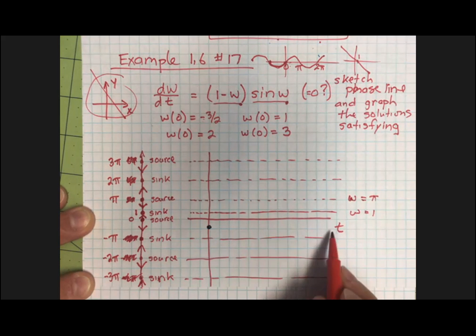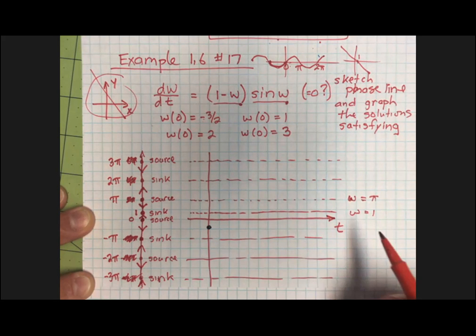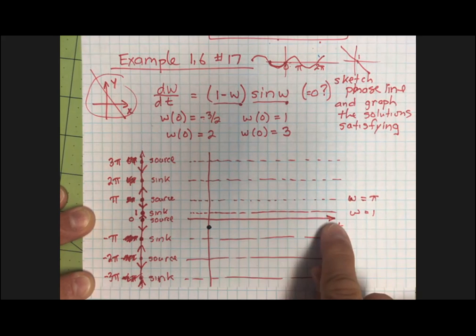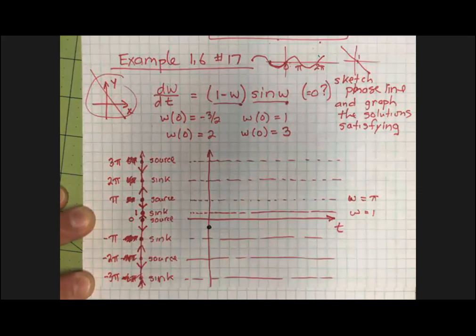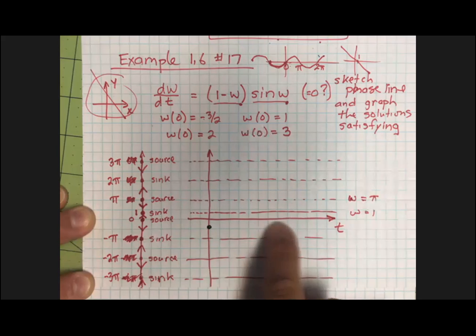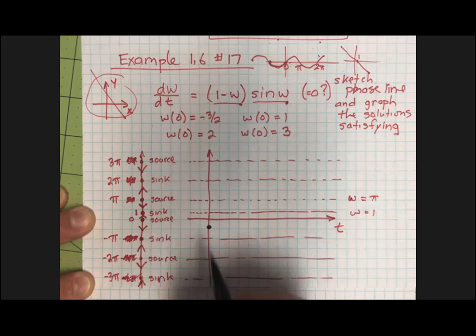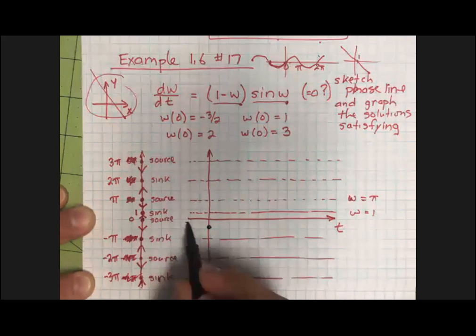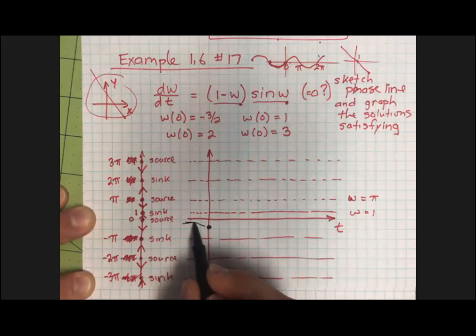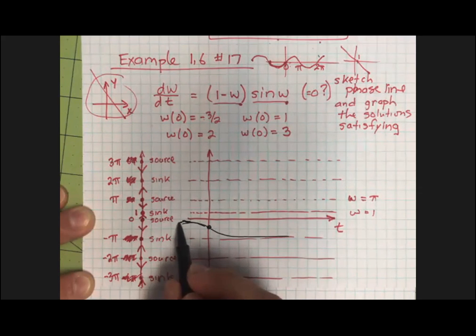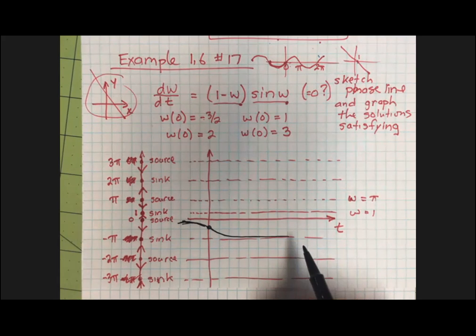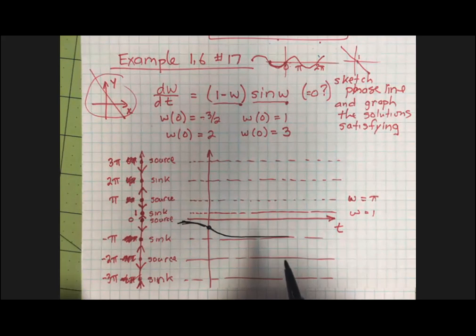This is the t-axis. I can put an arrowhead on that because forward time. This is forward y. Arrowheads here, I don't mind. You don't need them. But what's going to happen in that band? That band is a band of downness. So I'm going to be coming in like that, leveling off. A logistic curve with a band of downness. And you could write a slope field to confirm that if you like.